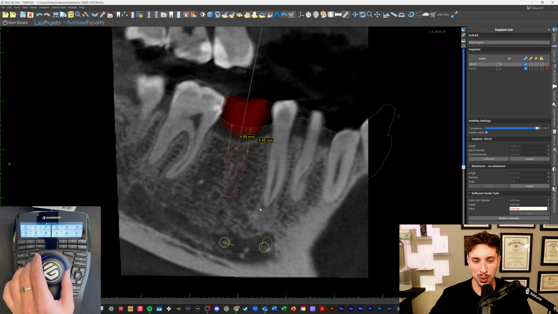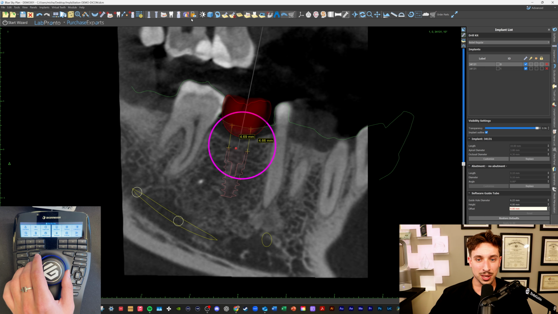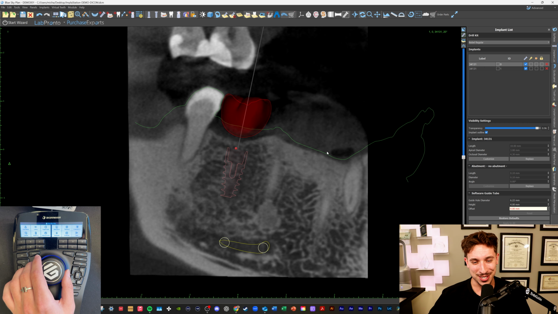Now, I want to just make sure you can see it clearly. We have no proximity issues to the IA nerve, but let's go ahead and just measure that just to be safe. And also as an example, in case in the future, you have one that's a little bit more suspicious. So we have 7.71 millimeters. That's plenty of space. We're not worried about the IA here whatsoever.